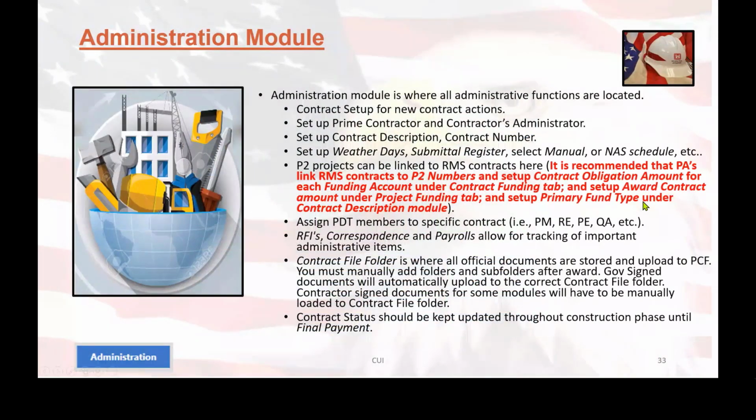This gives you a brief overview of all of the things that you can do inside the administration tab. We're pretty much just going to hit on most of this stuff and give you some basics about what you can find and where you can find it, but a lot of this stuff is going to be set up probably by I think the PE. If not, you'll have to check with your district to find out who sets all this stuff up with your specific district.